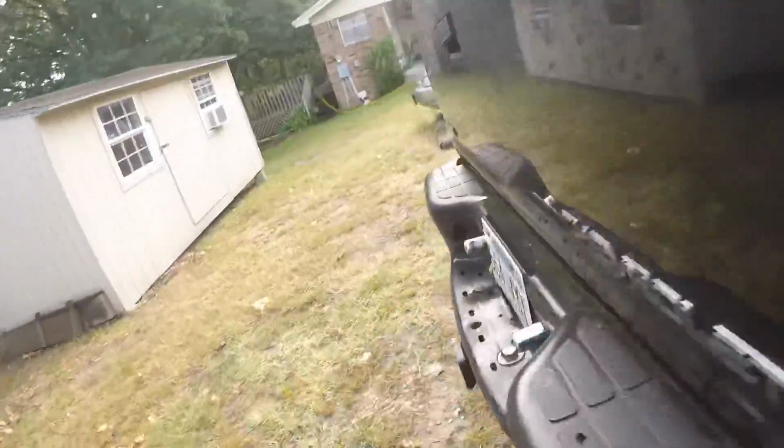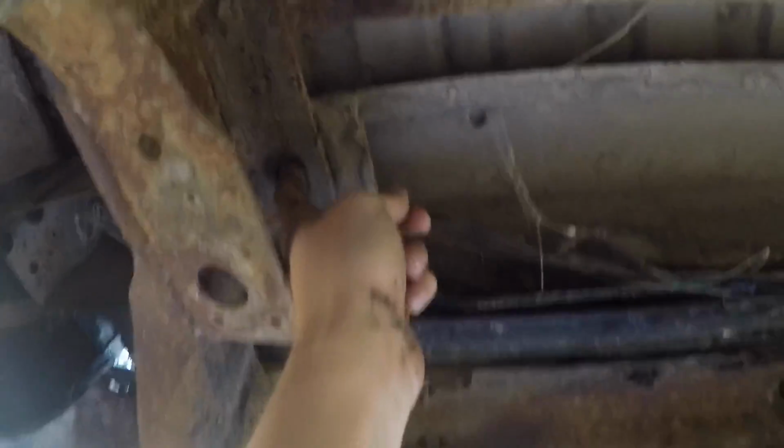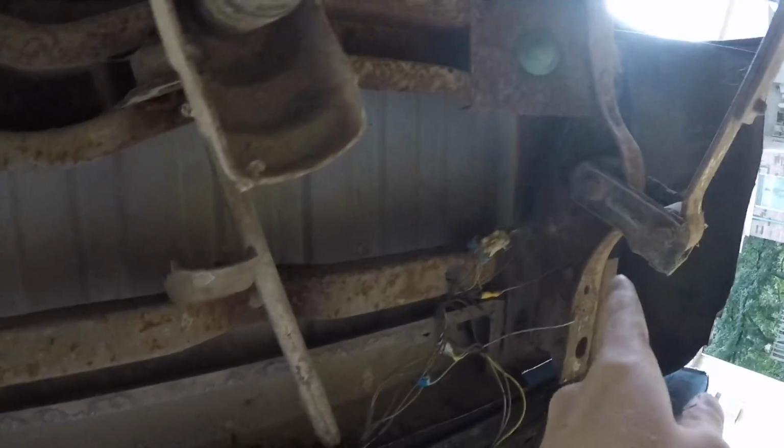Got a little ambitious. So there were the two up front that I showed you right here, same on the driver's side. Then if you run around back here, we'll crawl under. And what you're going to see is there's one right here, and then there's one that's right here as well, just shooting straight up. So this is right where the exhaust pipe is bent and coming out the back. One right there, and then one right here at the back. Just look up from the bumper right here. Same as on that side, so a total of 8.